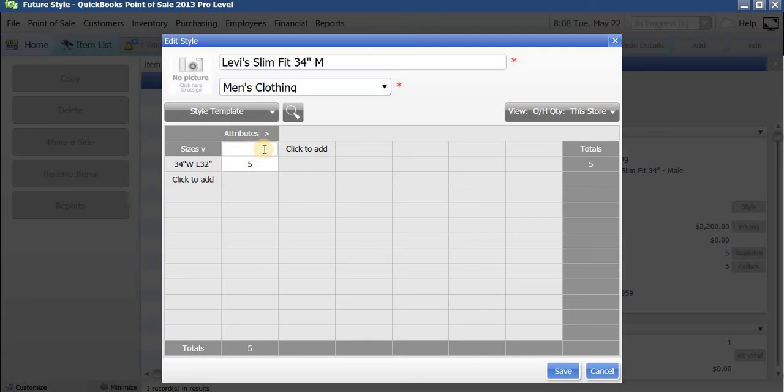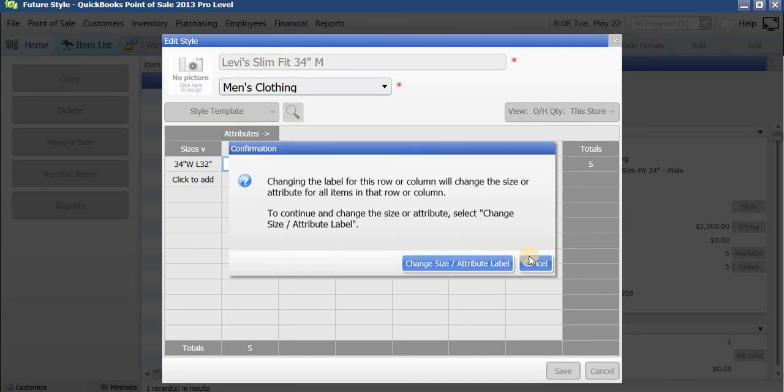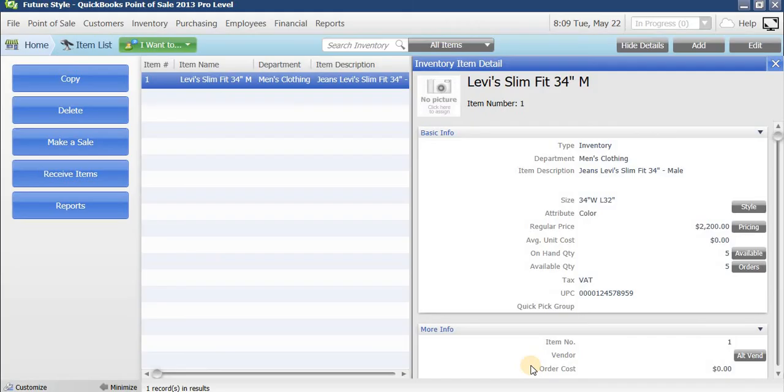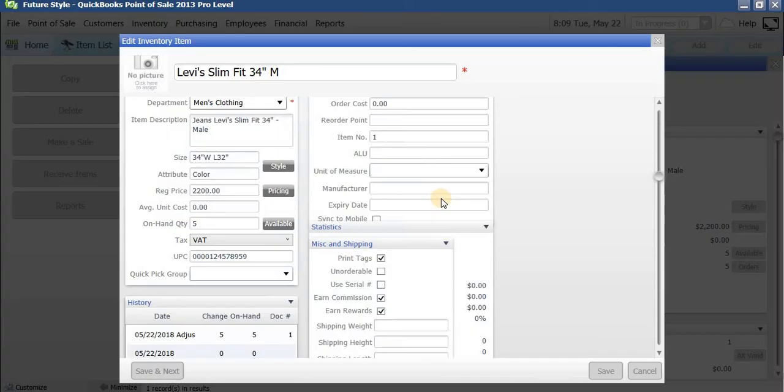So we can put color here, and in here we can put blue, and each one of these columns you can add a whole lot of other things to concerning that specific item. We can go back and edit that item even after it's been saved.